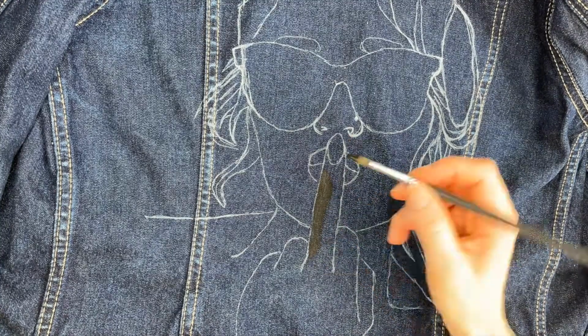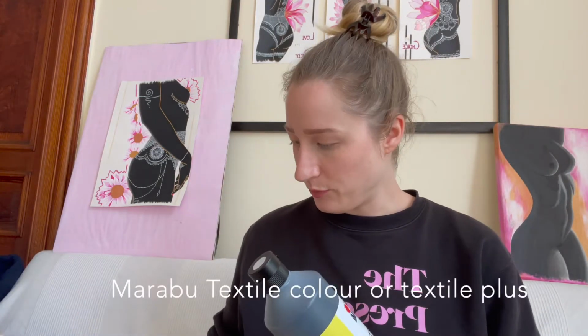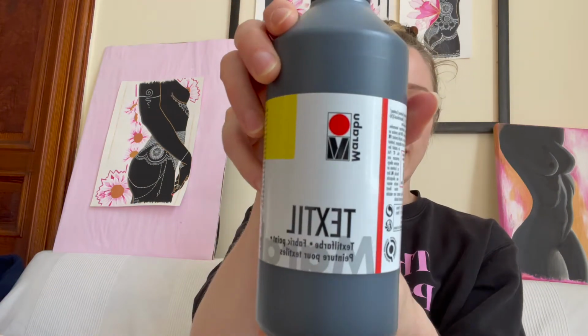And then I basically start painting. So I bought special colors. I bought textile colors and I use Marabou. I have no idea how you pronounce that. But I use Marabou anyway as acrylic paints, and now I bought the textile ones. This is the black. Then I have a white, it says Textile Plus, and I really loved it. And I will explain later why. And then I have a regular textile Marabou in pink.